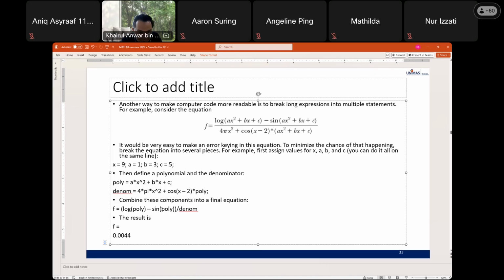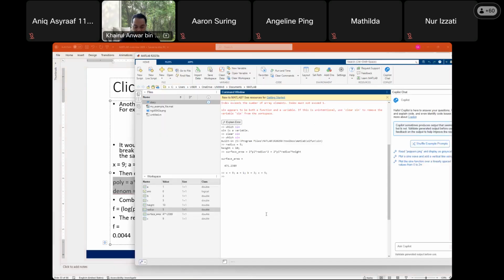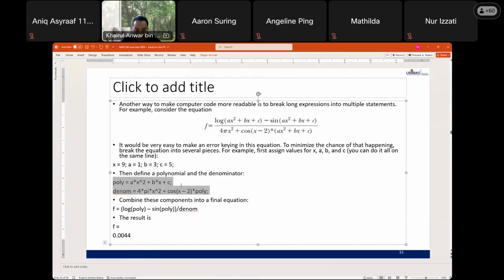You see this bracket. So it will calculate from inside to outside, innermost to outermost. Let's see. Oh, need to do exactly. Poly first.